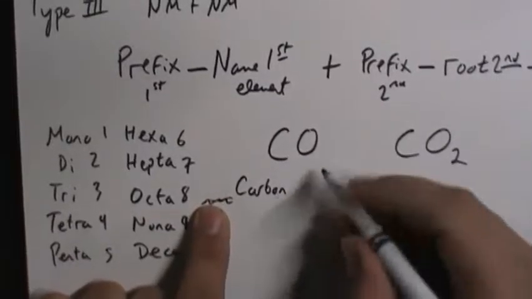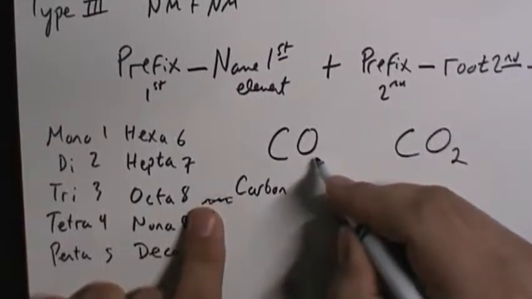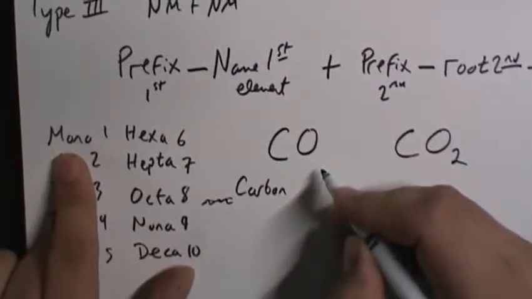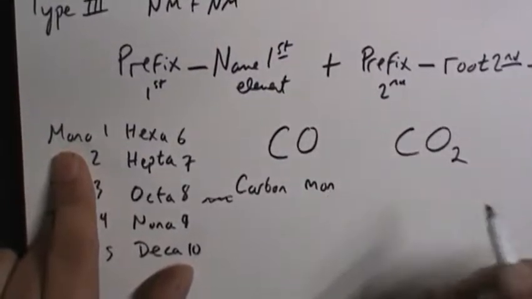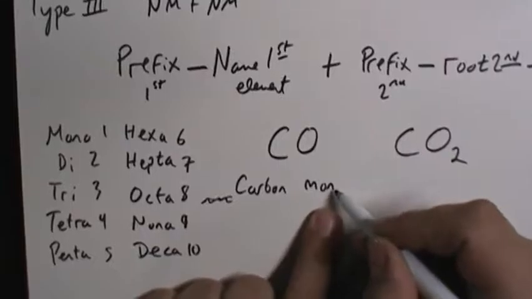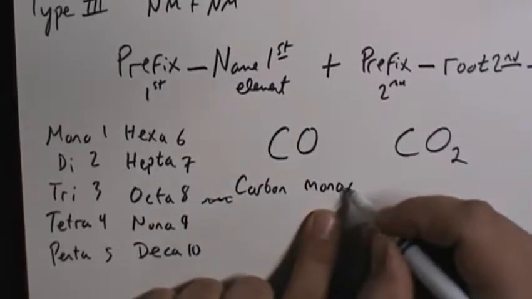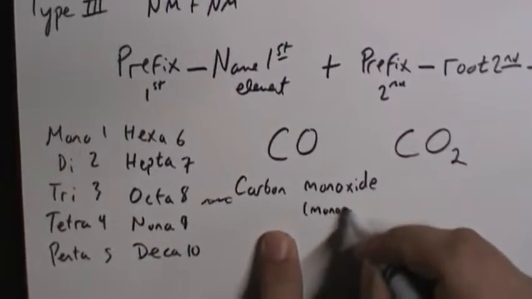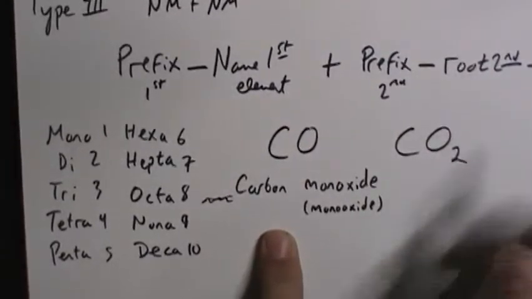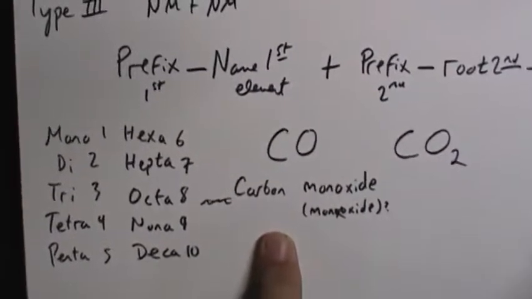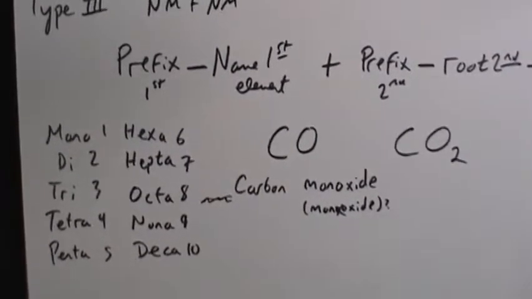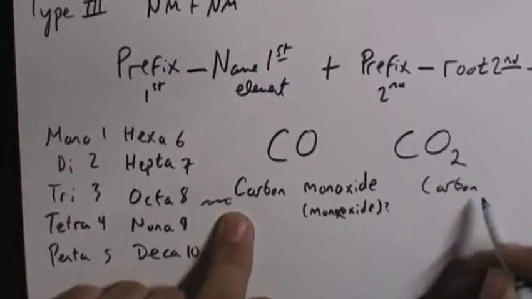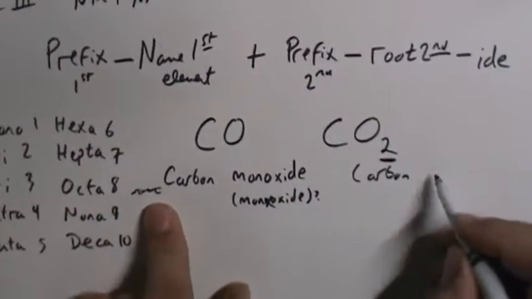Then put a space, and we're going to have oxygen. Again, no subscript. Therefore, prefix is mono because the subscript is 1. We do not drop it in the second position, but what we do drop is the O at the end of mono because oxygen also begins with an O, and it's just a pronunciation thing for English. Monooxide is very awkward to say, and so we get rid of that second O and just read it as monoxide. Purely convenient. So carbon monoxide. This one, carbon 2 on the oxygen, so dioxide.